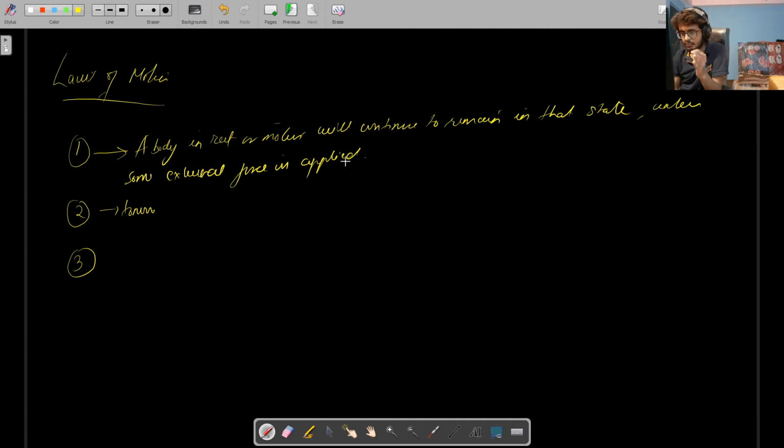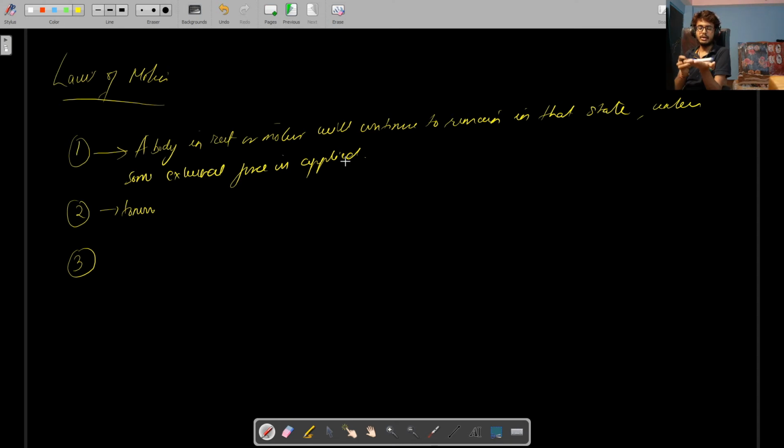The first law of motion states that a body that is in the state of rest or in the state of motion will stay that way. So if a body is in the state of rest, like this marker which is staying in my hand right now, can you see the marker in my hand? Now, if I don't move my hand and I don't have any external force applied on the marker, by no means will the marker move automatically.